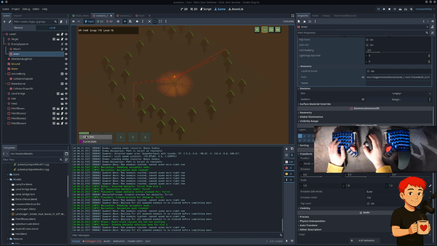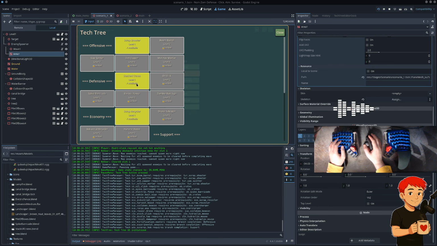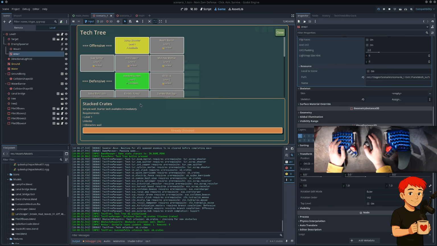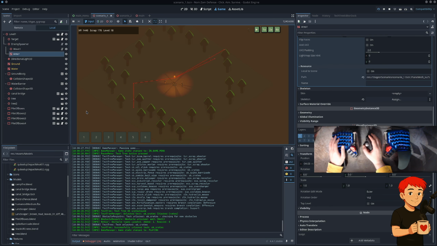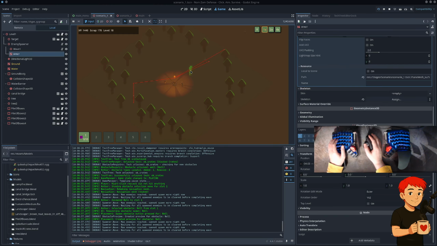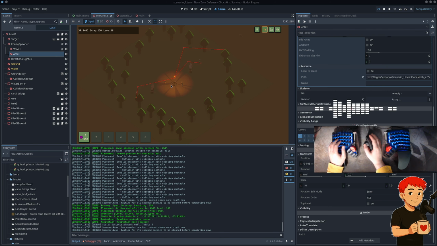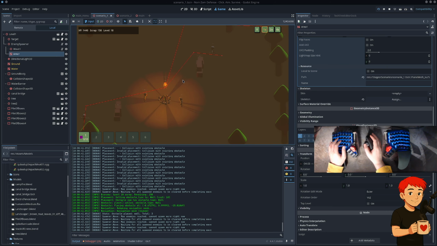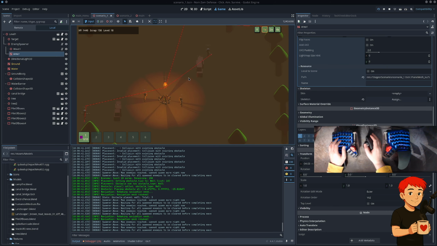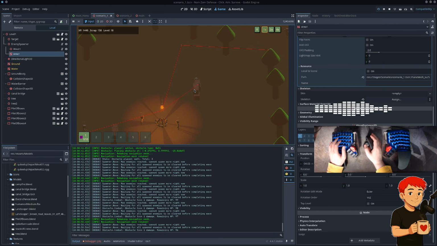Hold on. Clear that slot. Can we unlock some things in the tech tree? Make things a little bit more interesting here. Also, zombies should be faster, really. Way too slow.